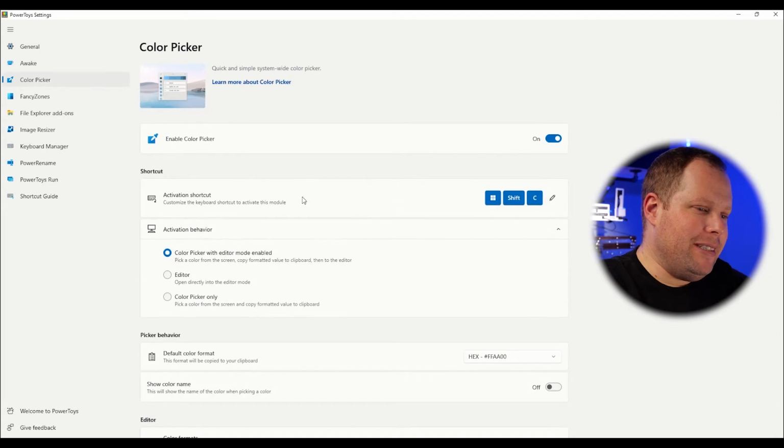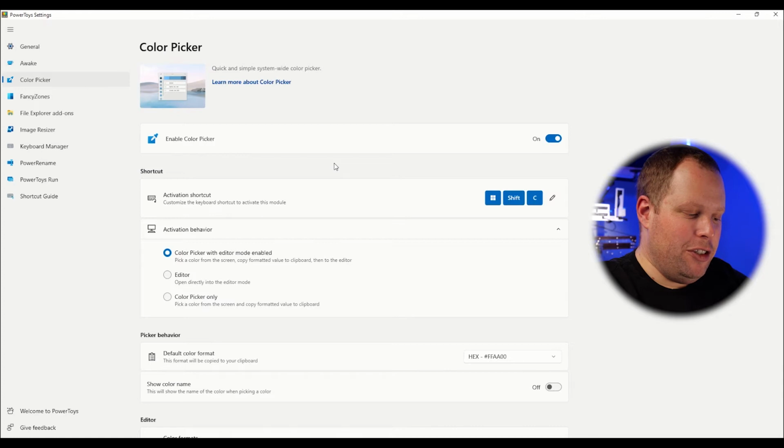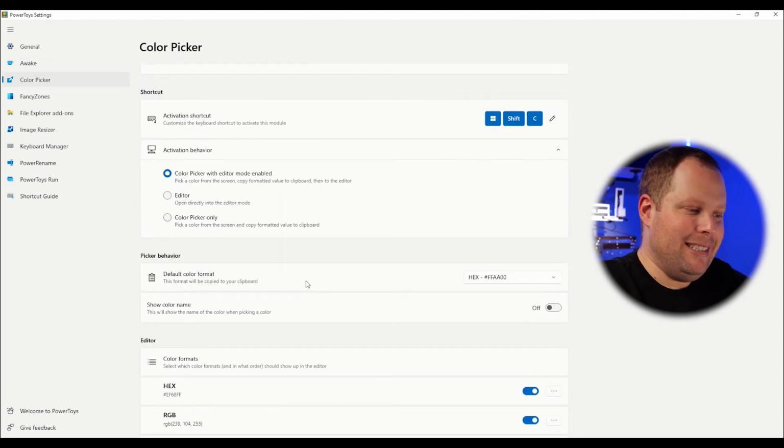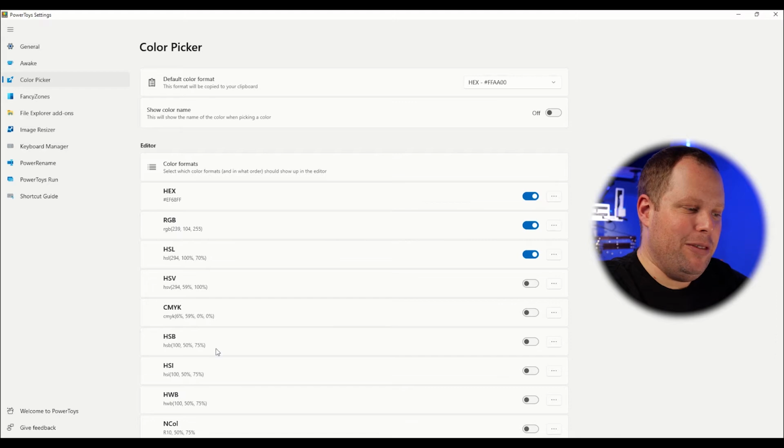The color picker is, I think, something that we all know can be super useful, which basically allows you to pick any color on the screen you see. So for example, with Windows Shift C, I can trigger the color picker, and then here you see it shows me the code. But here's the thing, if you click now, it will actually show this one, where it shows you in HEX, it shows you in RGB and HSL, and you can further customize this, as you can see here in the settings, whatever format you need.